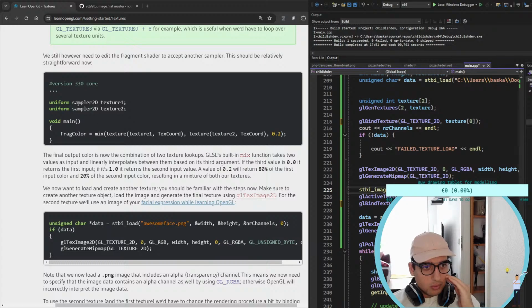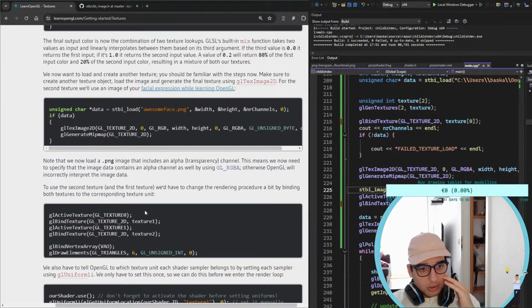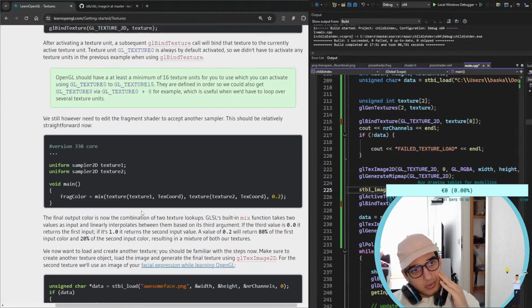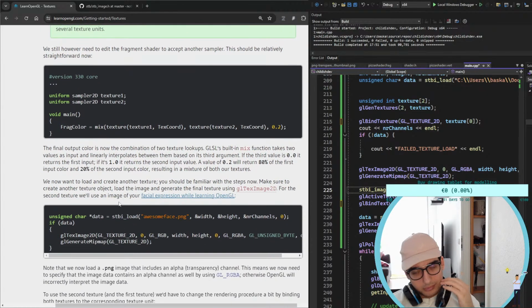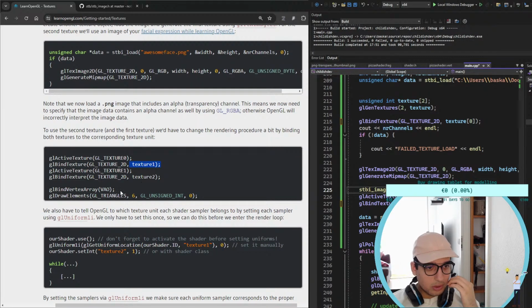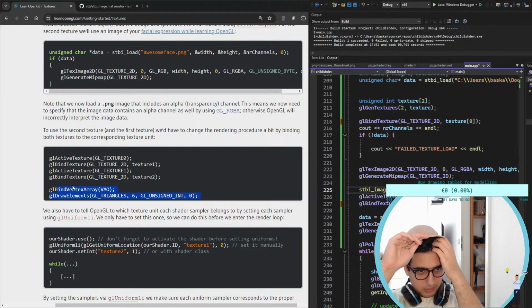It writes to texture 1 and texture 2. This is created via the create function. It draws elements, it binds the vertex array, whatever.